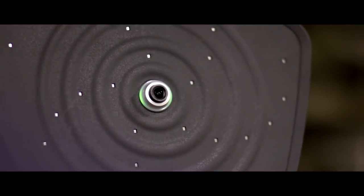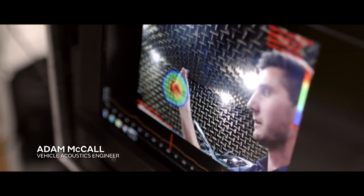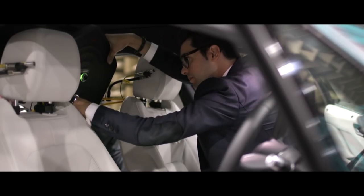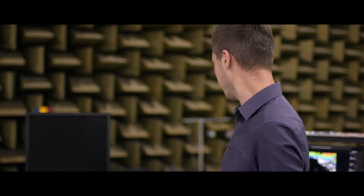What we have here is an acoustic camera. So for instance, if I was to click like this, it moves to my fingers because of the high energy level created at my fingertips. Today, the team are using the camera to analyze the dashboard of this prototype car. That there is the perfect view. Yeah, cool. That's perfect. Hey mate, you're good to go. Okay, fire up the rig.